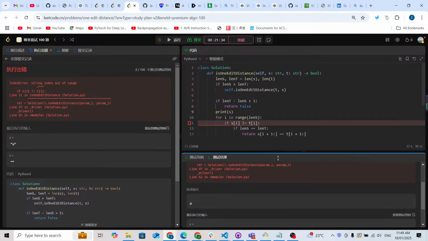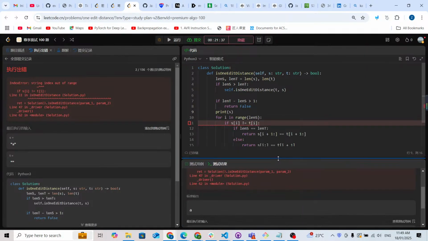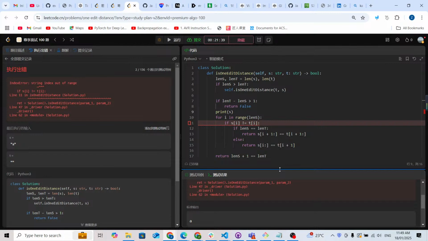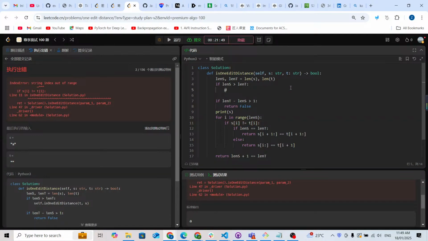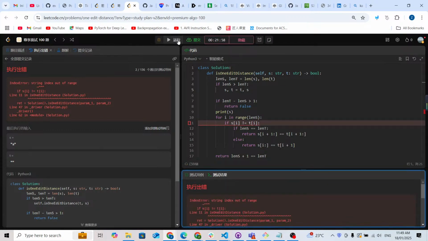So the S is gonna be the character A. Actually, I want the S to be, maybe I can use this kind of operation. I will not use this one, and I'm gonna use this one. Now let me just check it.